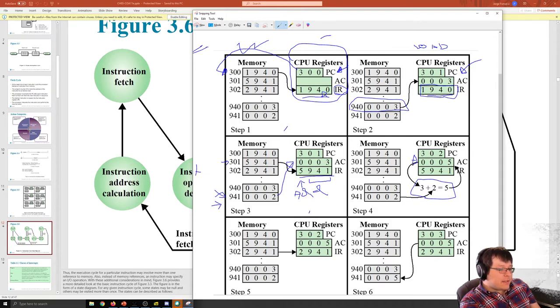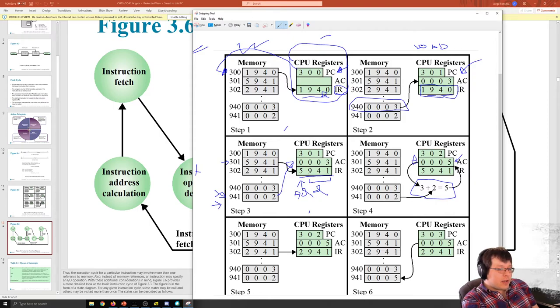Again, behind the scenes, how that actually happened, of taking a number and adding to it and not writing it in the same spot, there might be somewhere else where you store a temporary variable, because you've got to load it in. So there's probably some other internal register we're not looking at, within the chip, in the logic of the addition. So there's behind-the-scenes things, but we don't have to worry about that, okay? That's going too deep. That's going into CPE land. So anyways, we add the 3 and the 2 and we store it into the 5.